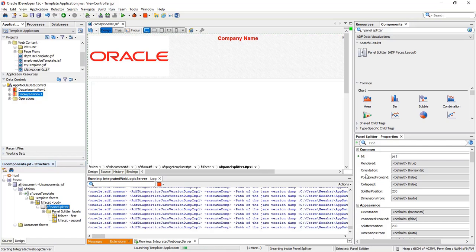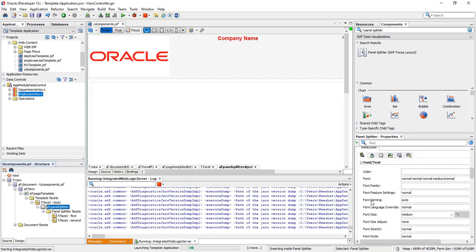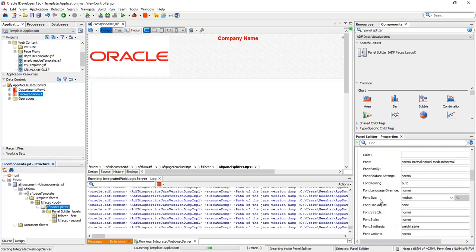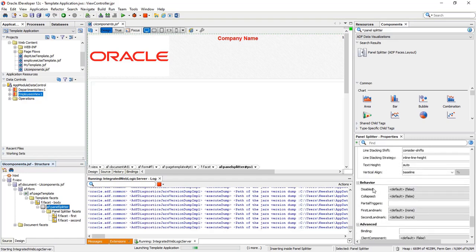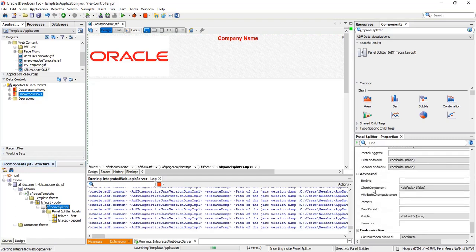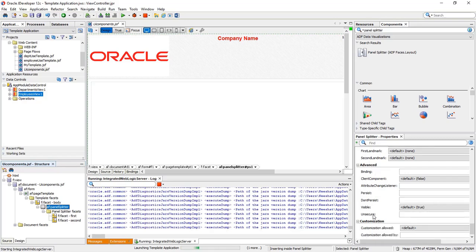Common properties like ID, rendered, orientation, appearance, behavior, style, advanced, and customization.